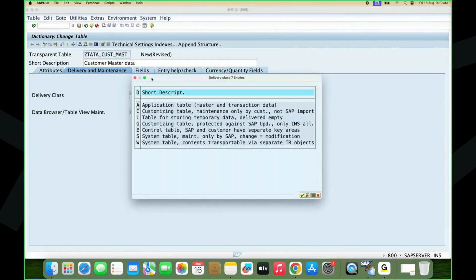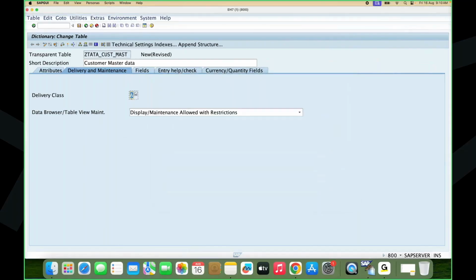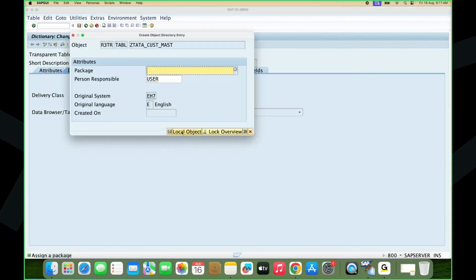Delivery class specifies the classification of data we are inserting, and it is helpful to transport data from one server to another. In most scenarios we use delivery class A, since we are creating a table to maintain data. Choose display maintenance allowed, click on save, and save as local object.